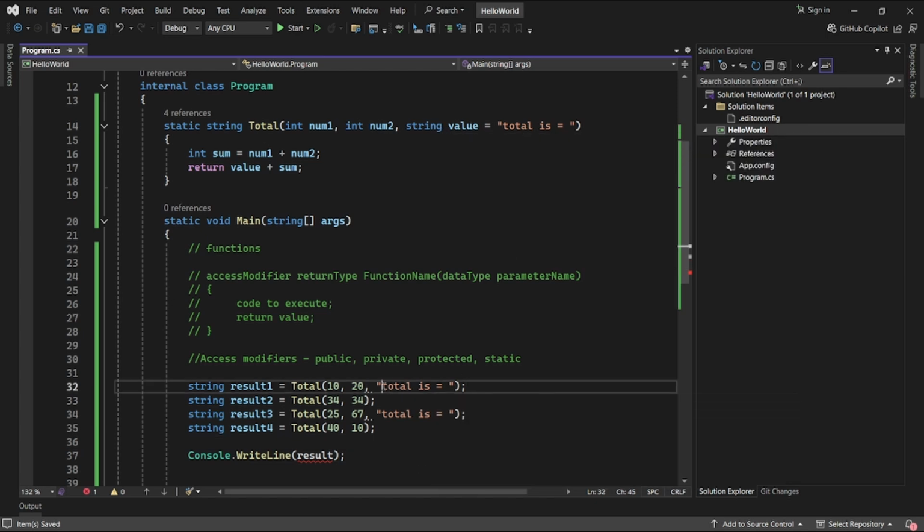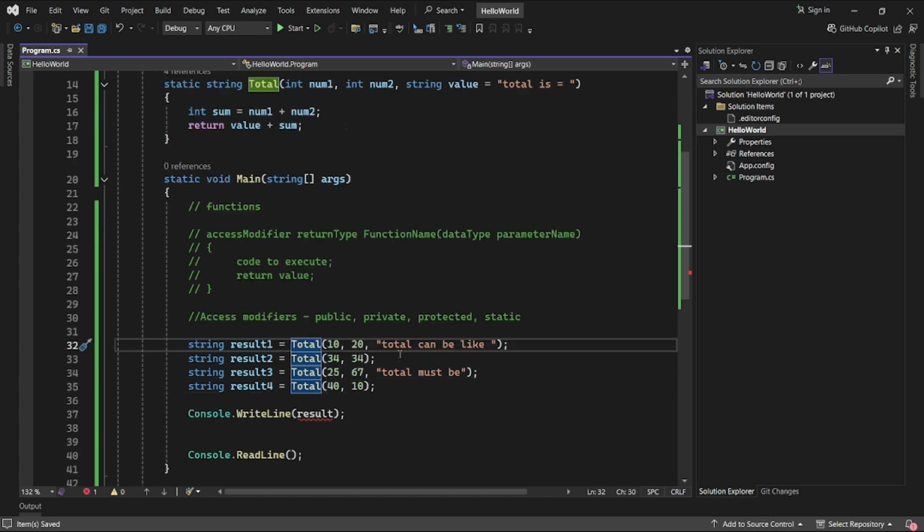Now let's change this into "total can be like", and then here we change this into "total must be". Here you can see in the first call to this function, we are passing arguments for all these three parameters, but in the second call we have only passed arguments for parameters 1 and 2, and for this third parameter we haven't passed anything.